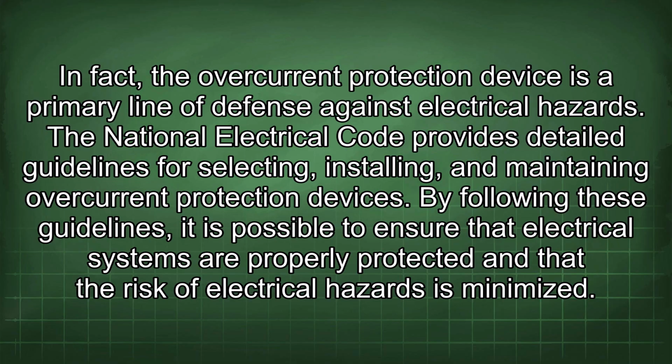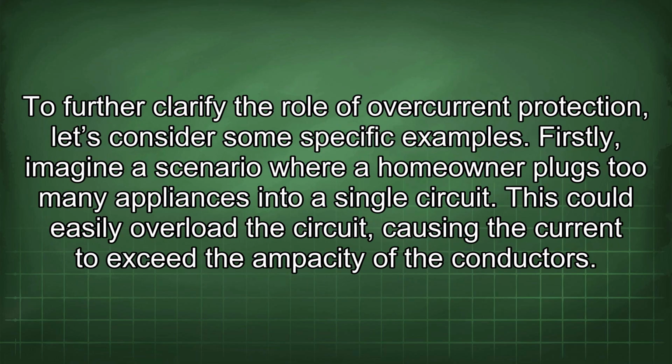The National Electrical Code provides detailed guidelines for selecting, installing, and maintaining overcurrent protection devices. By following these guidelines, it is possible to ensure that electrical systems are properly protected and that the risk of electrical hazards is minimized. To further clarify the role of overcurrent protection, let's consider some specific examples.